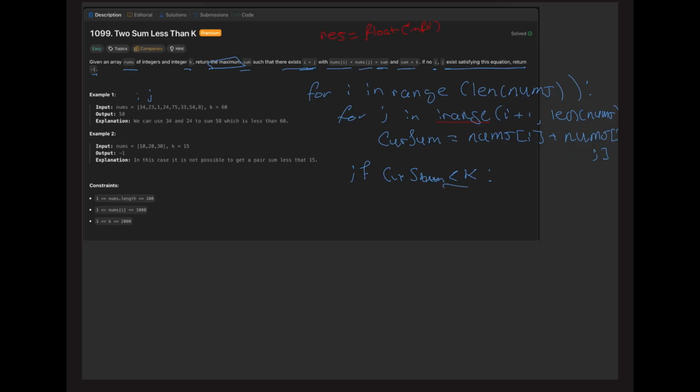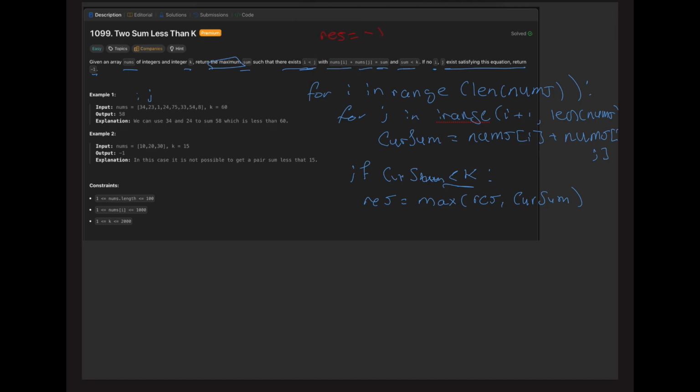So result is equal to the max between the result and current sum. Oh, sorry. Actually, now that I think about it, we should return -1, because the question stated that if we run into a situation where we cannot get anything that is less than k, we should return -1.